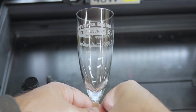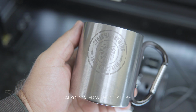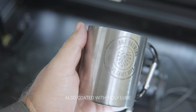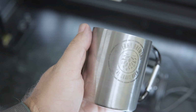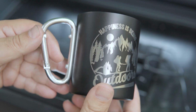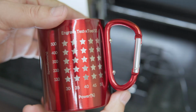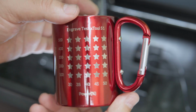And Molly Lou never disappoints, and this glass is ready for a celebration. And you know the story with this other mug. It was a great learning opportunity for sure. This mug is just something else. I just love the vibe and the message is so fitting. The same with this guy, Hooked Outdoors. Even the test grid looks great.